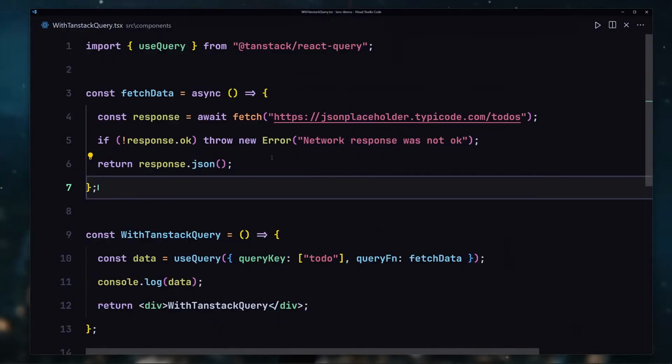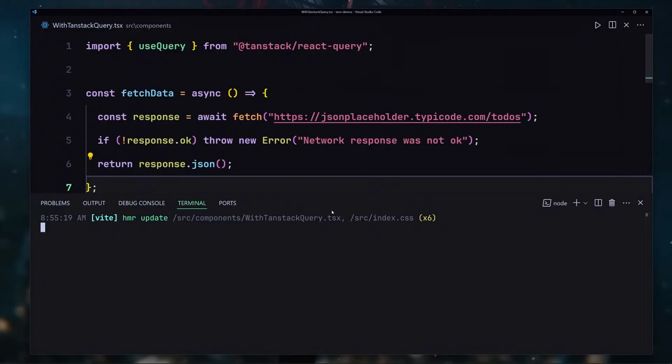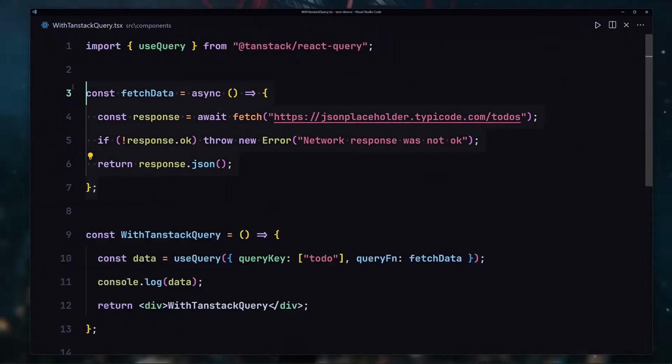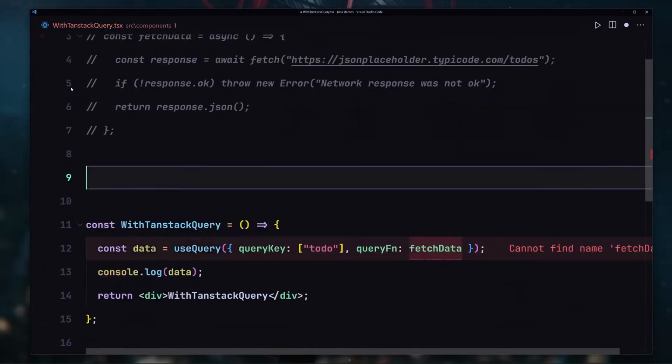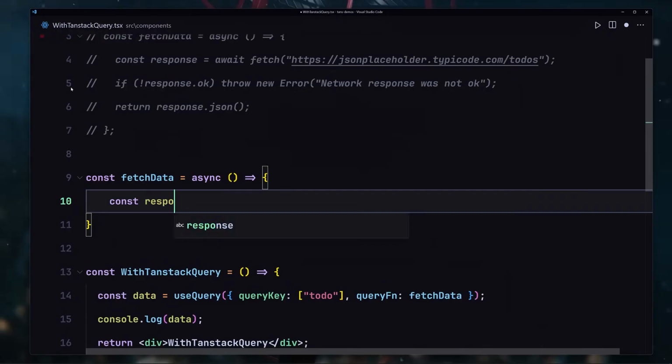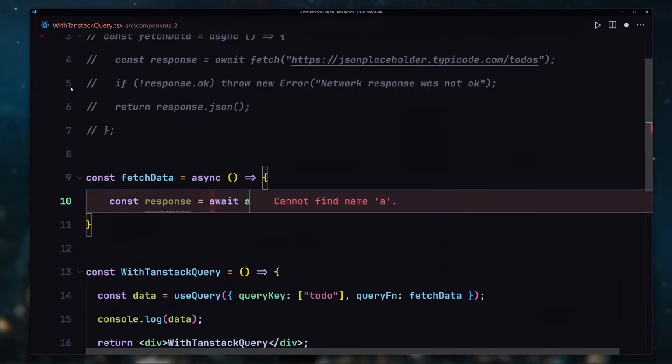To prove my point, I'm also going to install the Axios library, and show you that we can also fetch our data by using Axios. What I'm going to do is open my terminal, and if you don't know what Axios is, you don't even have to worry about that. I'll use npm i axios. It's going to install inside my project, and now that's totally done. So I'll use npm run dev, and I'm going to comment this line out. Now let me create another function which will be fetchData, and here we are going to be using that asynchronous operation once again. Now let's use const response equals await axios.